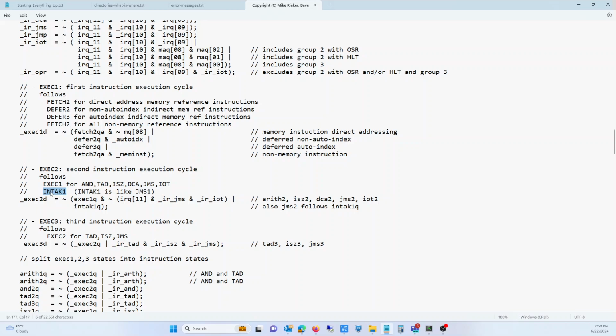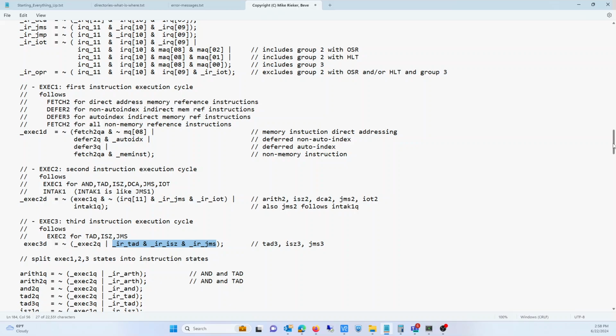So if it was doing an interrupt acknowledge, it's basically doing a JMS instruction at this point. So that's why it's that way. And exec 3 is only needed for a TAD, an ISZ, or a JMS. So if it was in exec 2, and it's about to do one of these 3 instructions, then it will go into exec 3. All right, so that's how these flip-flops go.